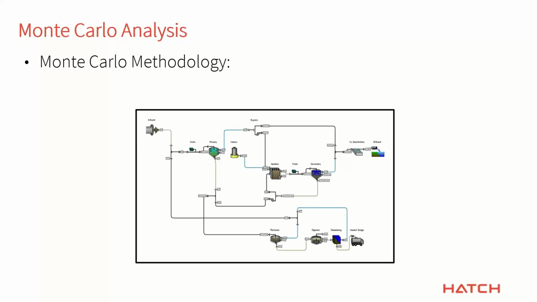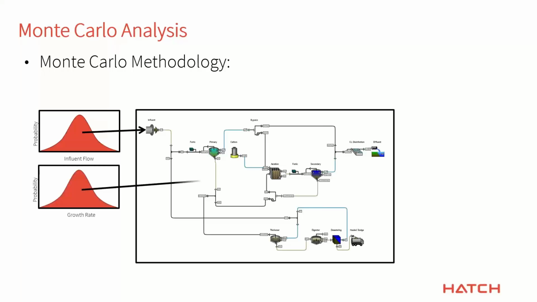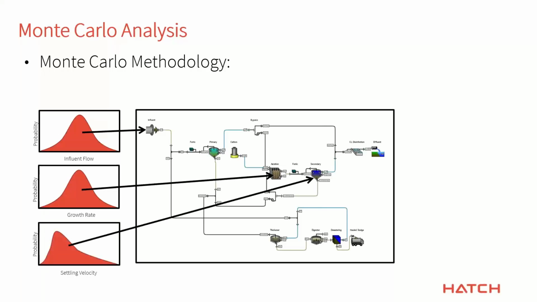Okay, so just to really quickly summarize how this actually happens when we do it: first of all, we are going to pick several parameters, and we do these Monte Carlo analyses on all the parameters together at the same time. So we're going to pick 3 of these. Let's say, for example, influent flow, and we are going to assign it, as it's showing here, a normally distributed set of values. So we'd specify the mean and standard deviation. We're going to do the same thing for a growth rate in the bioreactor, and then the same thing for one of the settling parameters, say, for example.